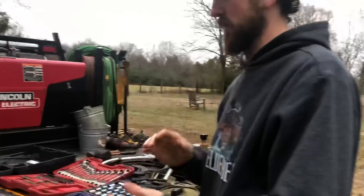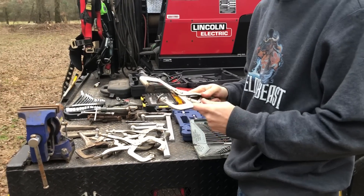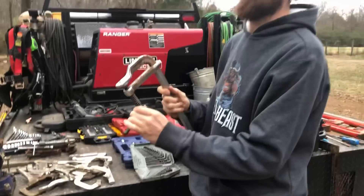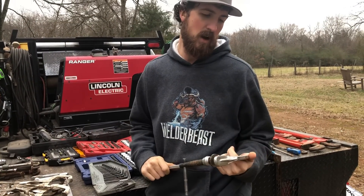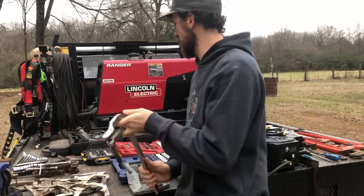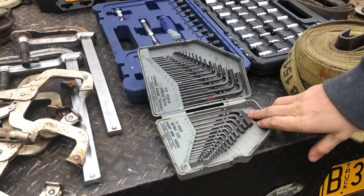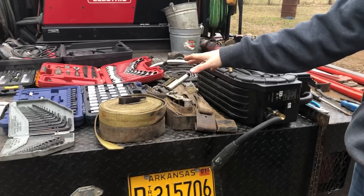I've got about six of these — called finger clamps, cowboy clamps, whatever you want to call them. I've already heard 'cowboy' down here since I moved down here, so I'll call them finger clamps. I've got a couple of these adjustable ones — you guys know them as Bessey clamps because the brand was Bessey, but these are Berger — 12 inch adjustable. I've got an Allen set just because I get into a lot of millwright stuff as well, since that's kind of what I do down here more often than not.